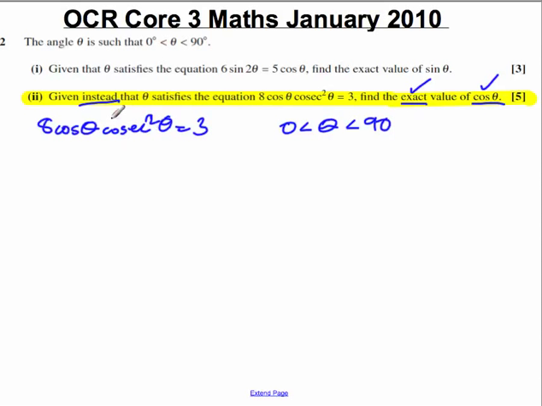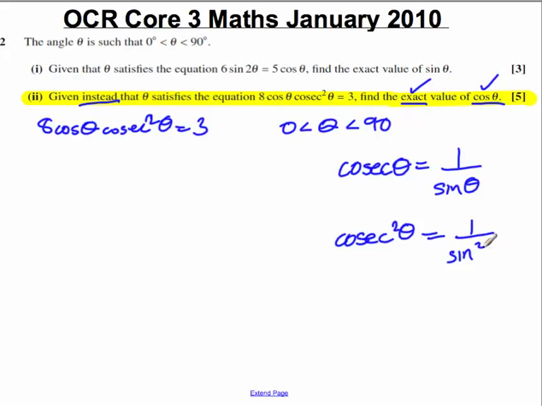There's a few ways to do it, but what I would do is remind yourself what cosec theta means. Let's remember, cosec theta actually means 1 over sine theta. That's how we define it. So therefore, this function squared, we write that as cosec squared theta, is just 1 over sine theta all squared, which we write as 1 over sine squared theta. Okay, we could substitute in for cosec squared theta into this equation we have. That may help us. Let's have a go.